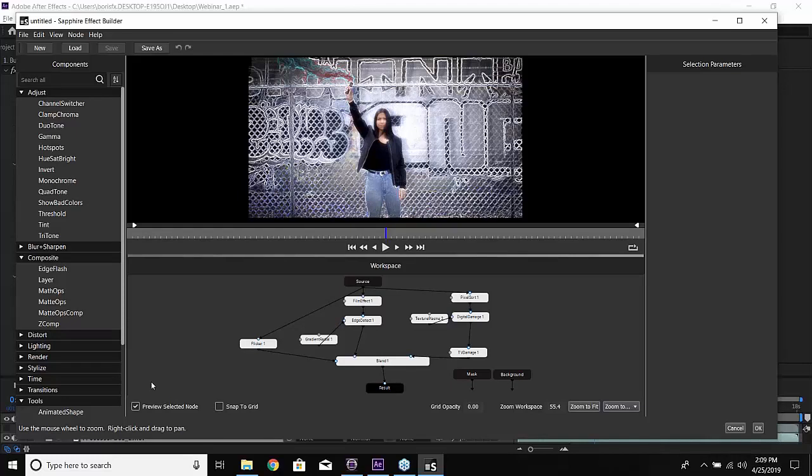Also, if you have a broadcast monitor, the output of Builder will now show to that broadcast monitor. So if you have an AJA or a Blackmagic card that's driving a broadcast monitor through Avid or Premiere or Resolve or After Effects, previously Builder would just kind of be black on that broadcast monitor. Now you'll see the proper output, and you can scope and analyze that image.